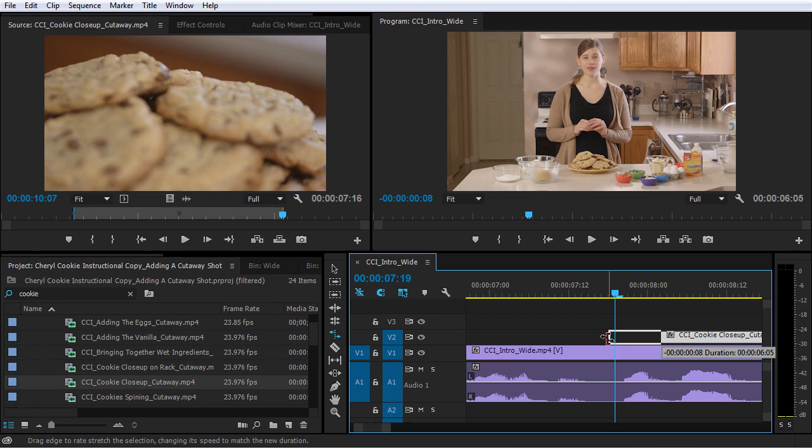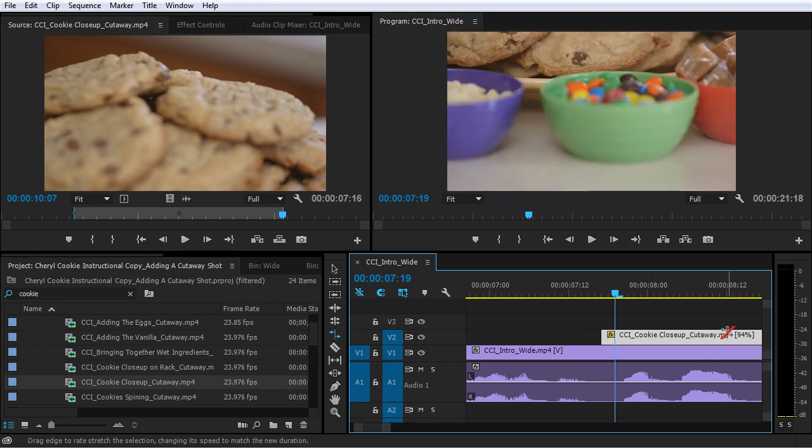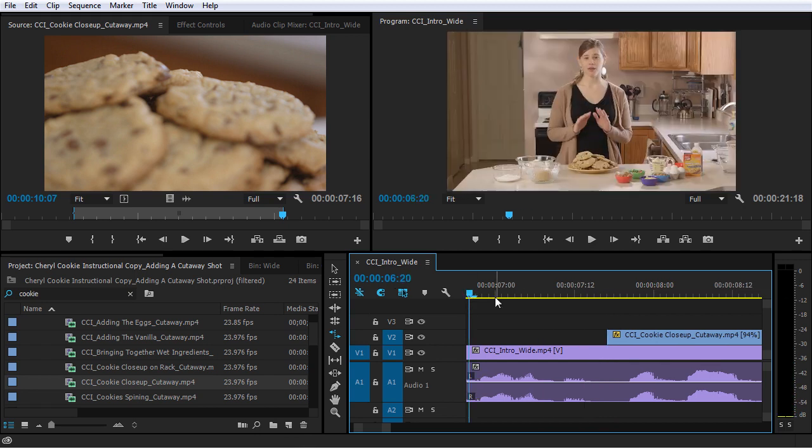What the rate stretch tool does is shorten or lengthen clips by either speeding them up or slowing them down, respectively. But it leaves the in and the out points unchanged, which means I didn't change where this clip was coming in. I only changed how long it was happening. So it's basically filling in some of the space between those frames so that I can get this nice start point that I was looking for before. Let's see what it looks like.